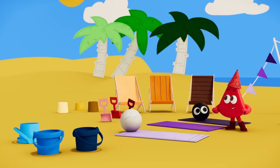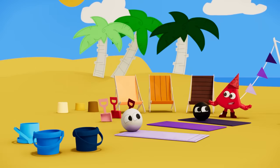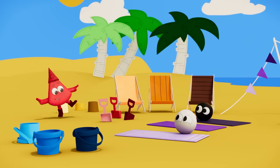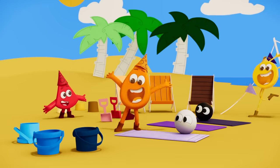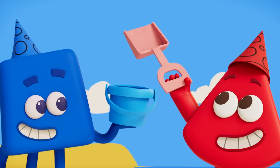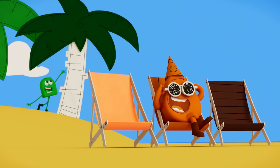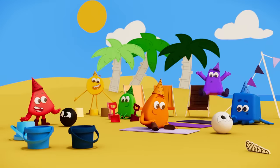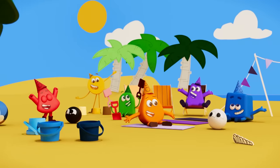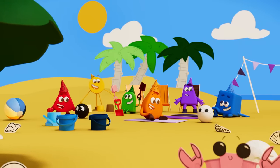Look at this, everyone! Exciting! Look at all these different shades of colours they've made! Light colours! Bright colours! Dark colours! Lots of colours! Yay!